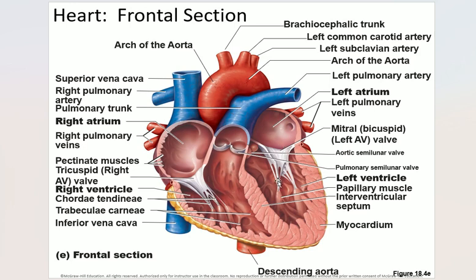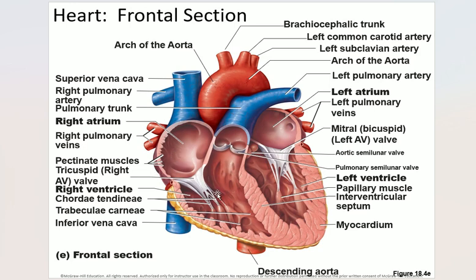But these strings right here are called flaps or cusps, and they compress together to keep blood from flowing backwards. You see two of these, bicuspid, two. So remember, one direction. And then the same on the right side, except the right side has three of them. So 1, 2, and 3. So we call this a tricuspid valve, or a right atrioventricular valve.